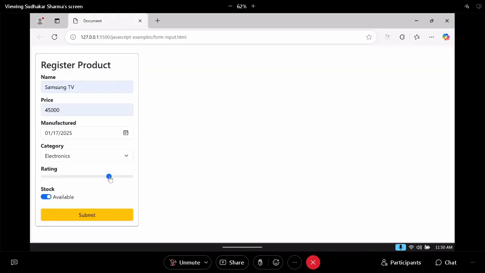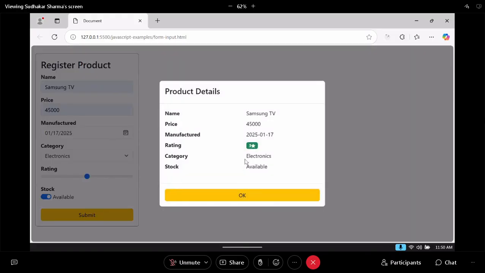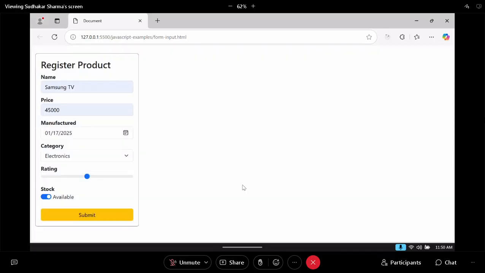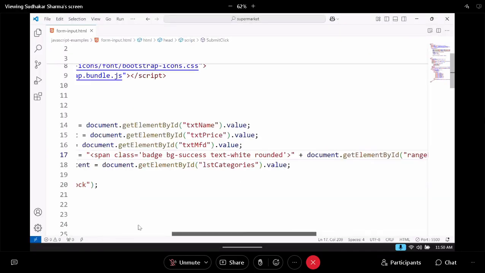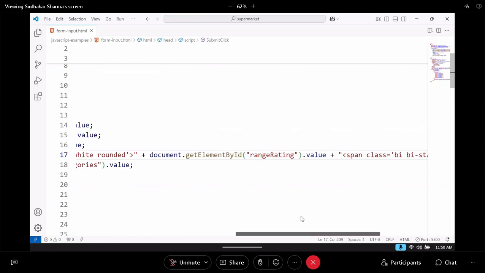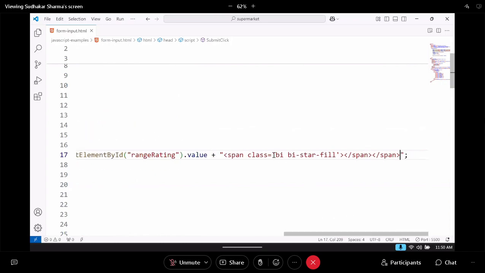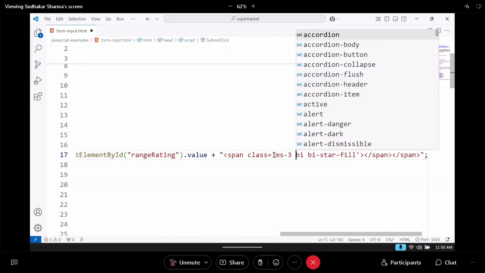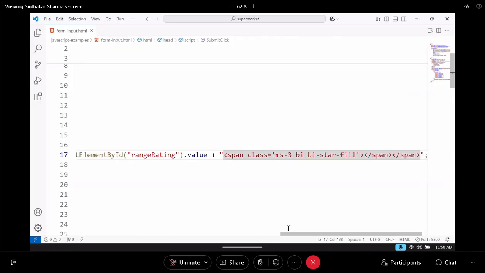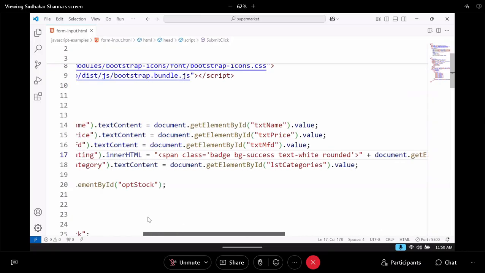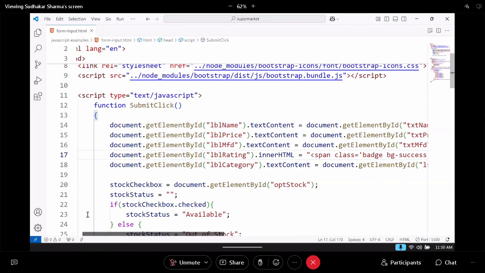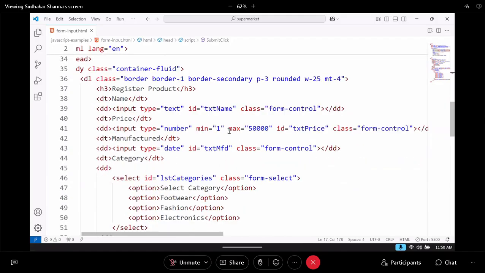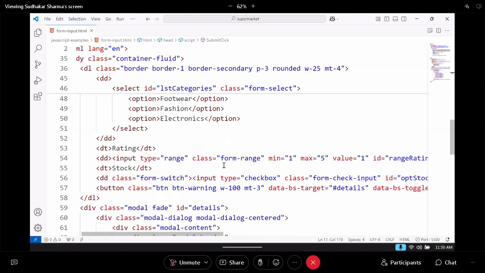I am moving this, then the rating is this. You can have more effects also, transforms you can do more. Suppose I give margin start 2 or 3. Here you can add more. For the rating, you can give minimum and maximum, and you can also put a step.